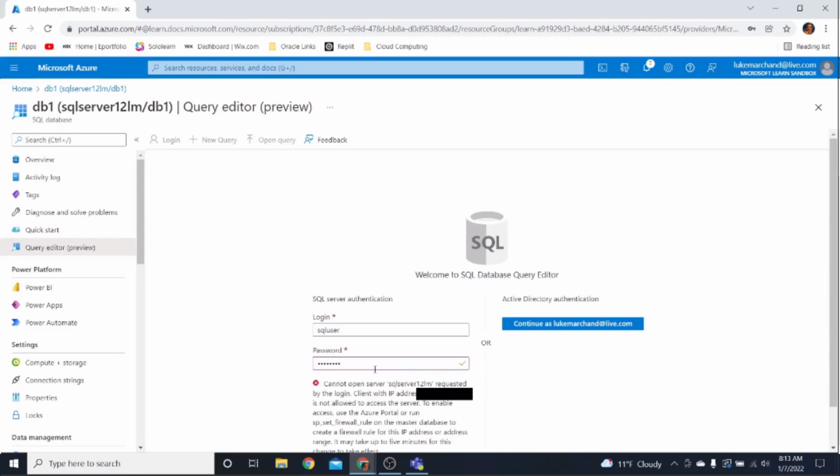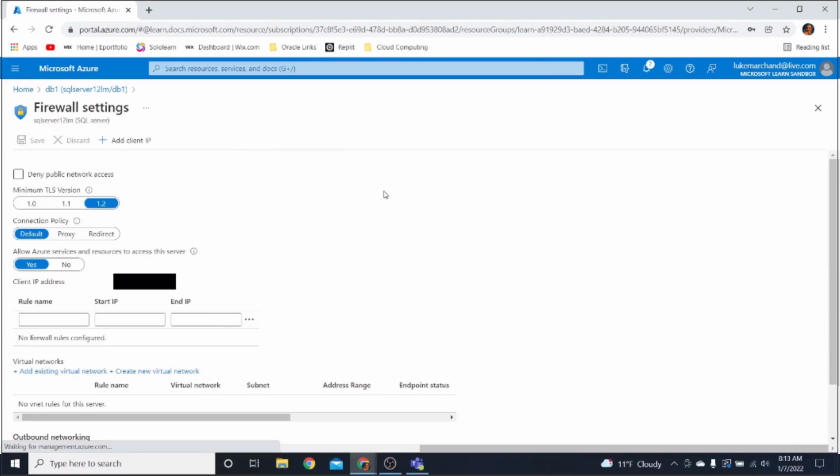So I'm going to go back to the set server firewall, and let's see. I'm going to make it so that my IP address can access the SQL database.